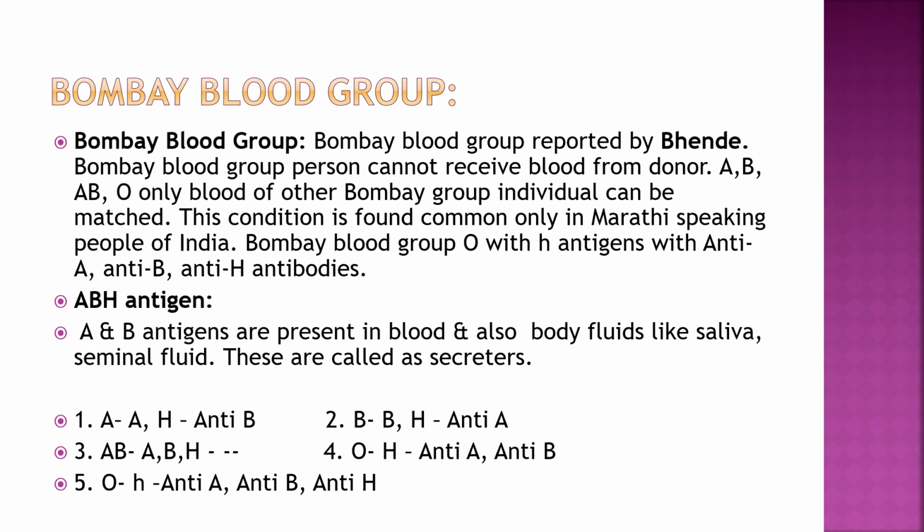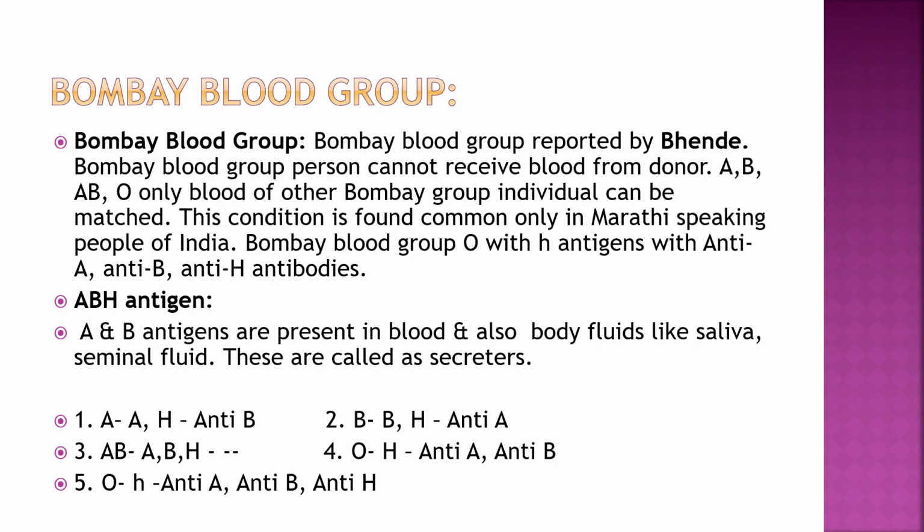Some points about Bombay blood group. It was discovered by Bhende. Normally H antigen is present, it is seen in saliva, seminal fluid, so it is also called secretory antigen. If H antigen is absent, then you will see anti-H antibodies in the blood. Normally H antigen is present in blood, so no anti-H antibodies are seen.